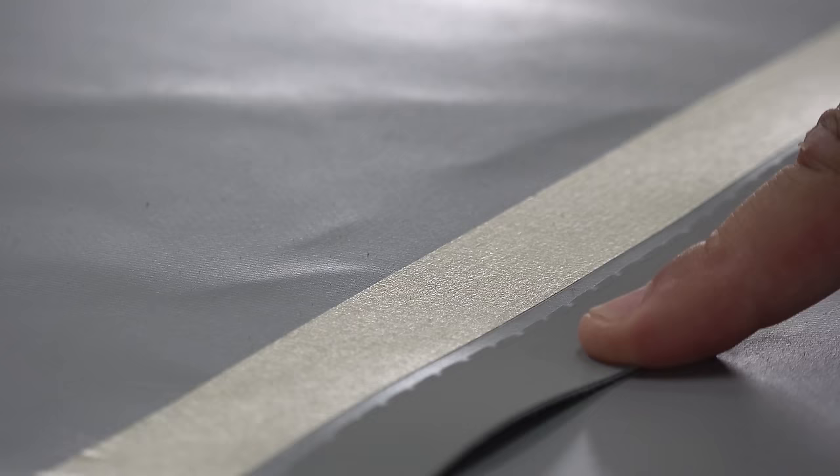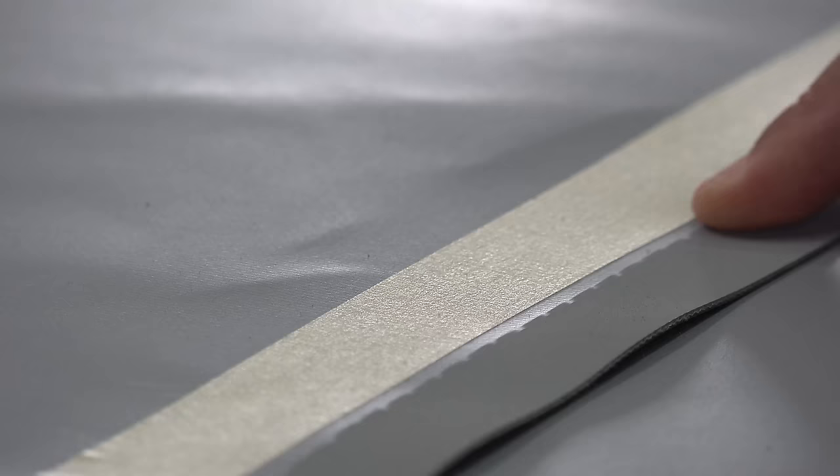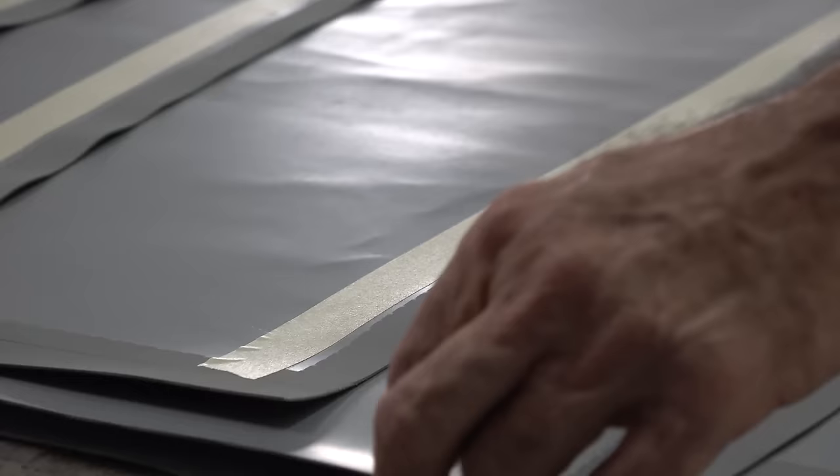All right, if you see here, you see this little lip right here? So we put this tape on here, so now we want to have this perfect edge. So this tape, we put it on there, and now what we're going to do is we're going to sand this by hand. So we get this little area taken out, okay? Let me give you guys a better shot of what's going on here.